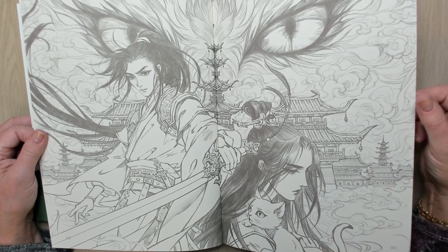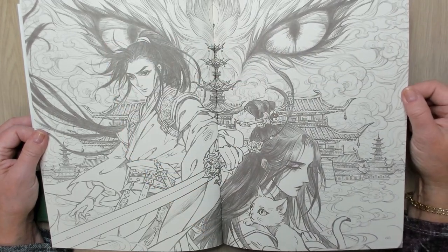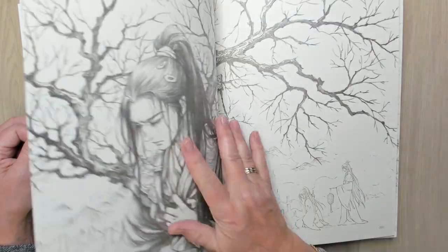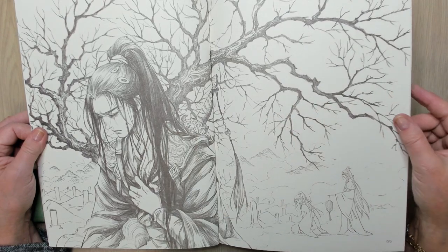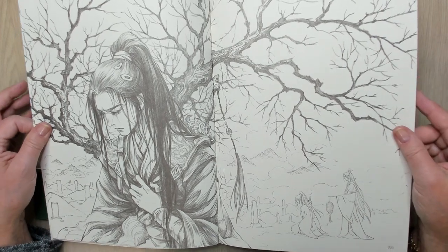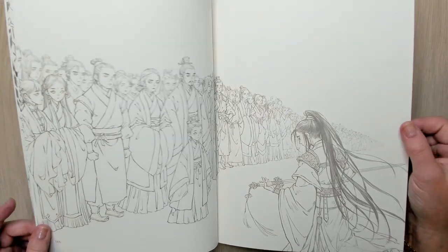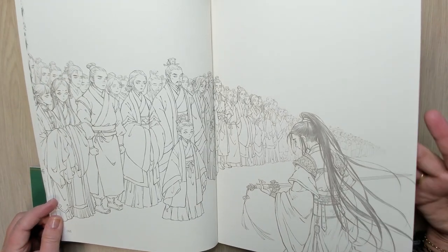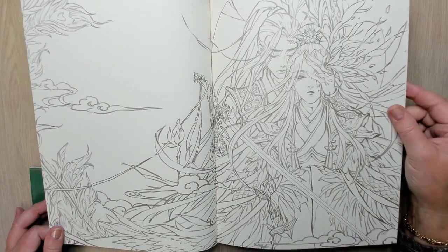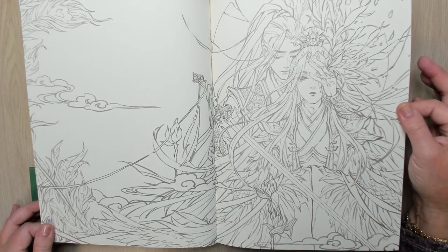It's drawings. So look at this with the eyes here. In a kind of, yeah, dragon, I think. And then that cat. I'm not pressing too hard, but I think I can fold it open a little bit better. But I want to do that really careful. I was gluing, so there is a little bit of glue on my fingers. It's dry, but I can feel it sitting there.